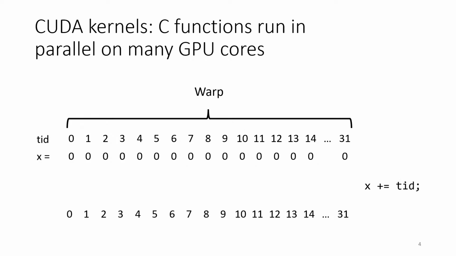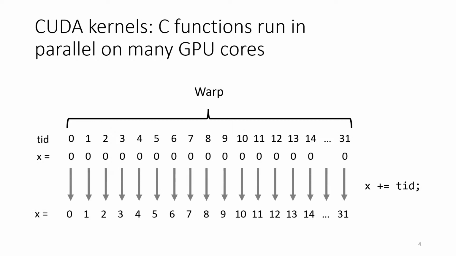So you could have the instruction increment x, your local variable, by your thread ID. So we have all the threads in the warp. They each have, obviously, a different thread ID. They each have, in principle, a different copy of x, but let's say that they all start off initialized to 0. They all execute the same instruction at the same time and end up with different values for x. So this leads to a lot of parallelism. It also can lead to a lot of unexpected behavior.